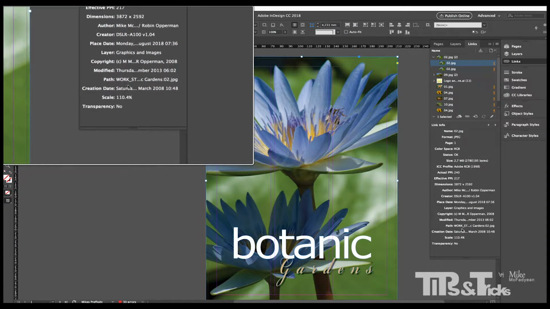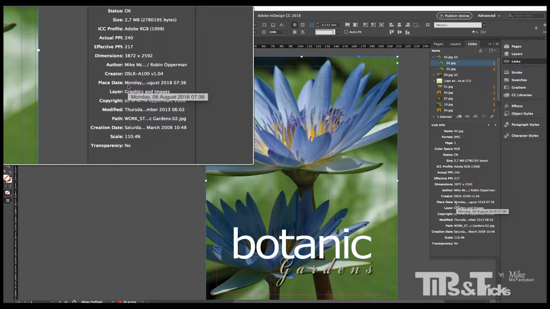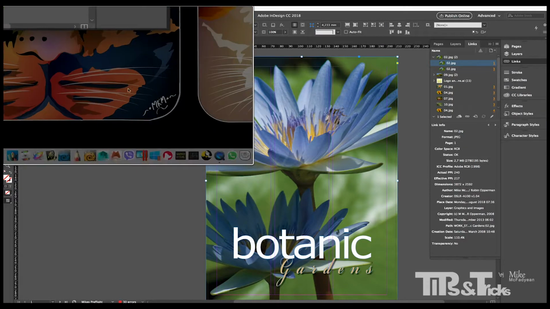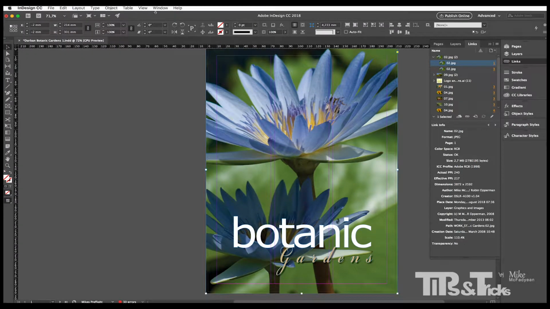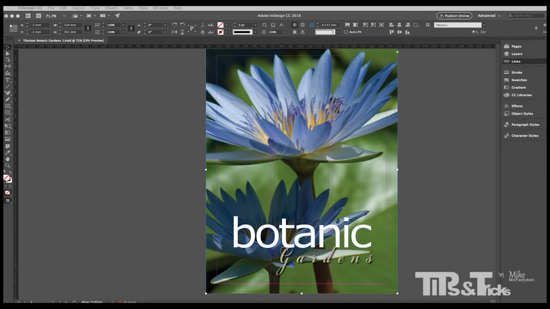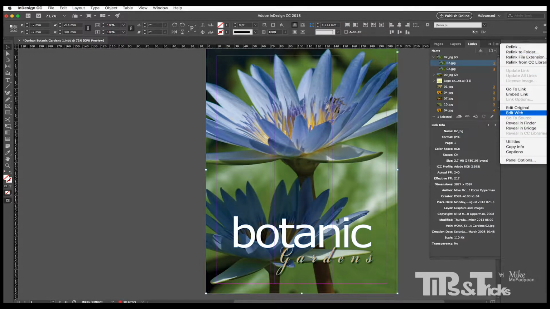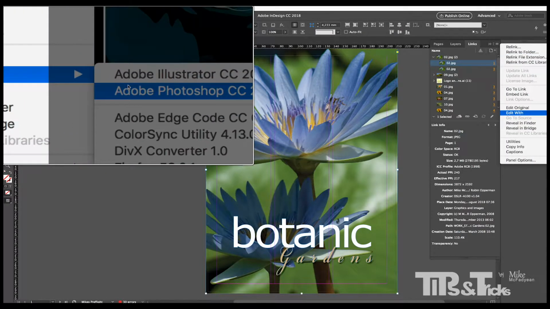So what I normally try and do here is during the conversion to CMYK, I also just crop my image to the correct size. So what I would do is go to my width and height and write that down, so 214 by 301, and then I would, let me just write that down so I can remember it, 214 times 301. And then what I would do is I would send it to Photoshop. So I'm going to go into my options for my links panel and say edit with Photoshop.